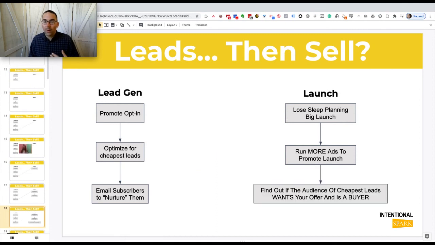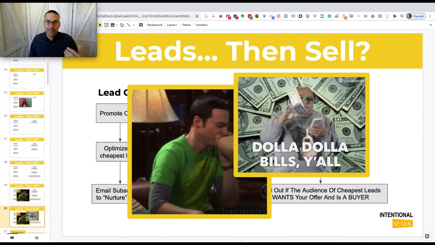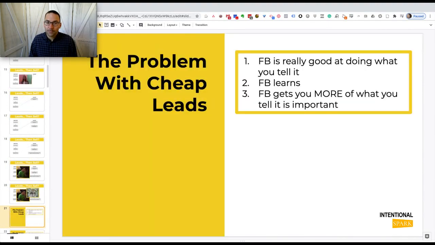But what if the audience that opted in at the cheapest rate is not the best buyer, which is oftentimes the case. Sometimes people that want the freebies either can't afford or don't want to buy the higher priced offers. And so you don't really know until you launch. And that can be scary because you're spending money on top of money on top of money. So Facebook's really good at what it does.